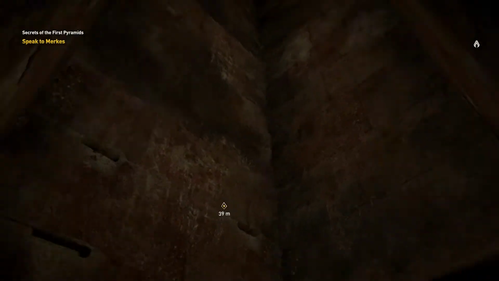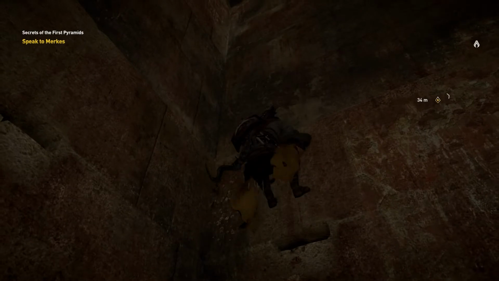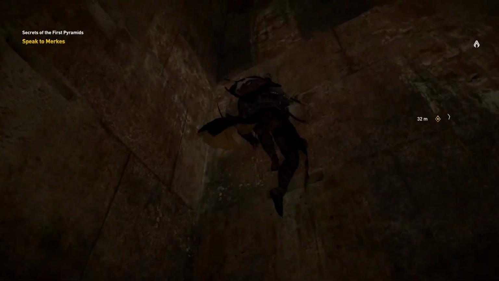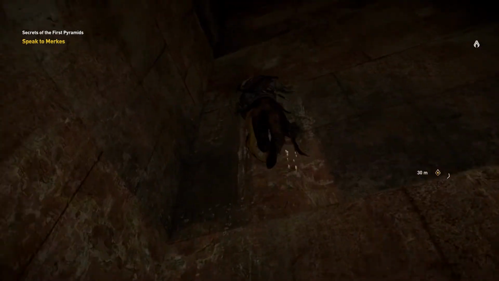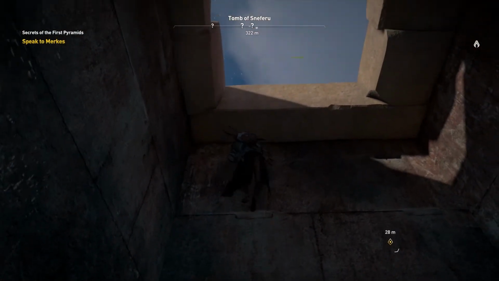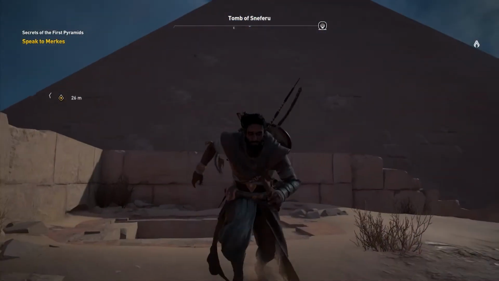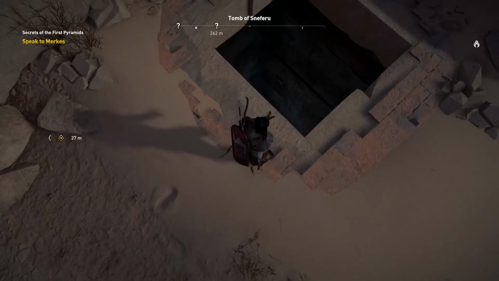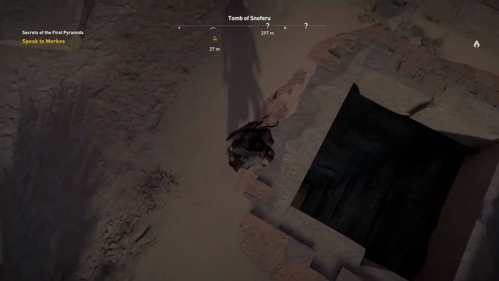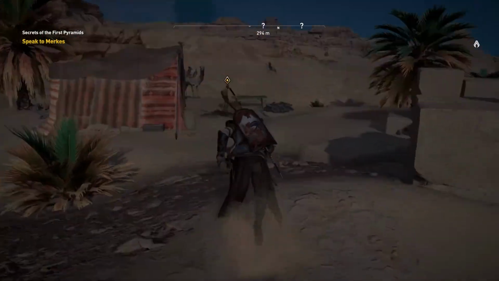And now we are in a new spot. I guess I haven't been here yet. So, where's the exit? There's the exit, and it's night. Oh, and we are in front of the pyramid. Could we have just dropped down there? I do not know. And he is here waiting, of course.